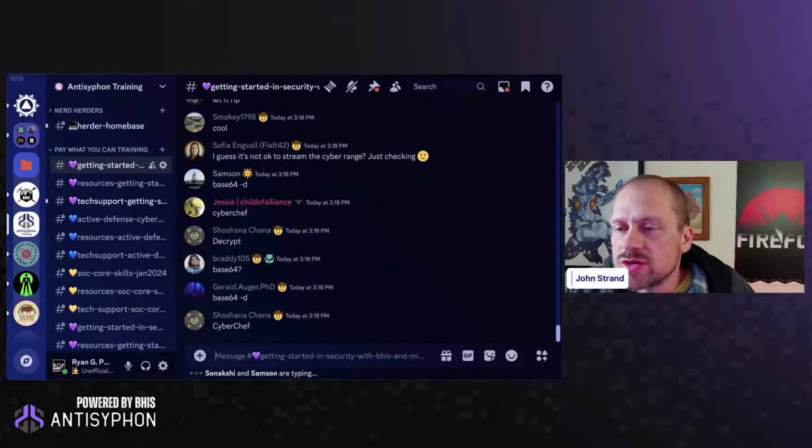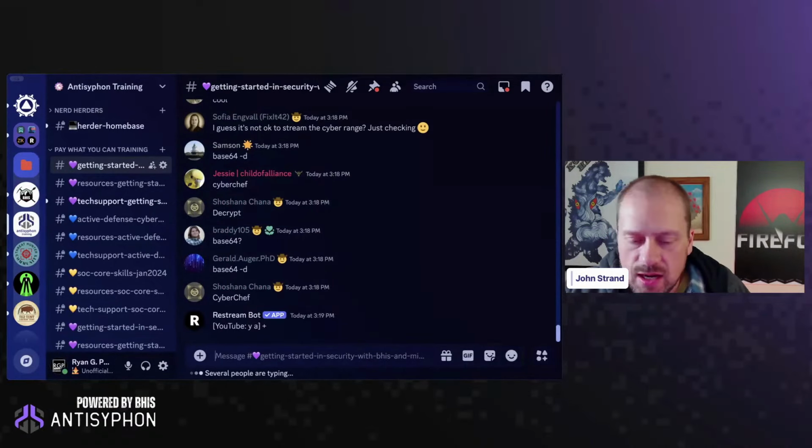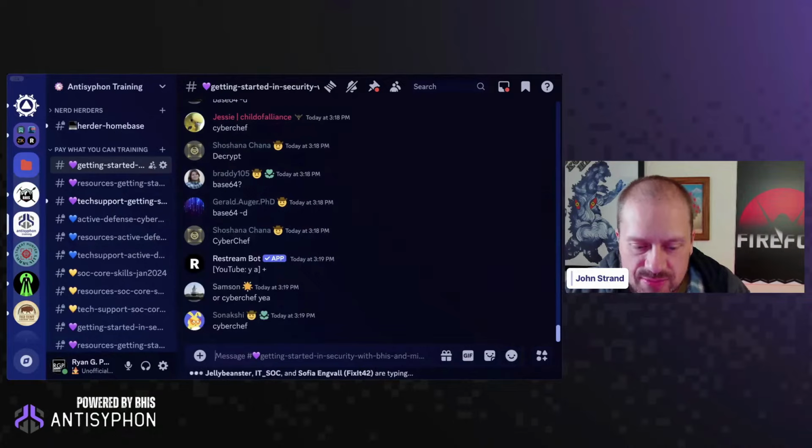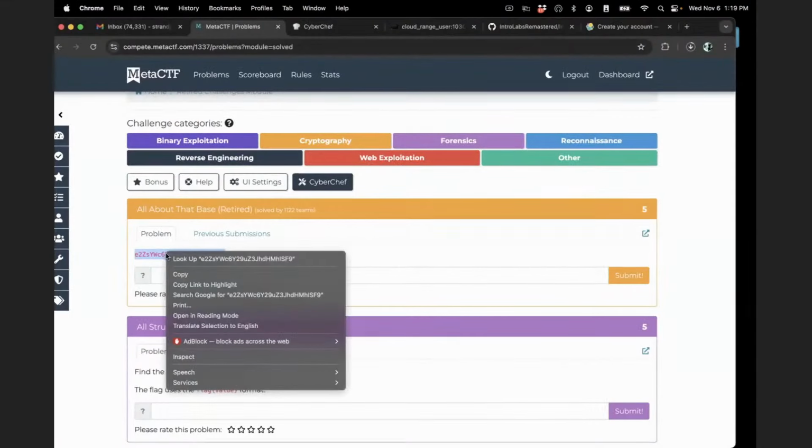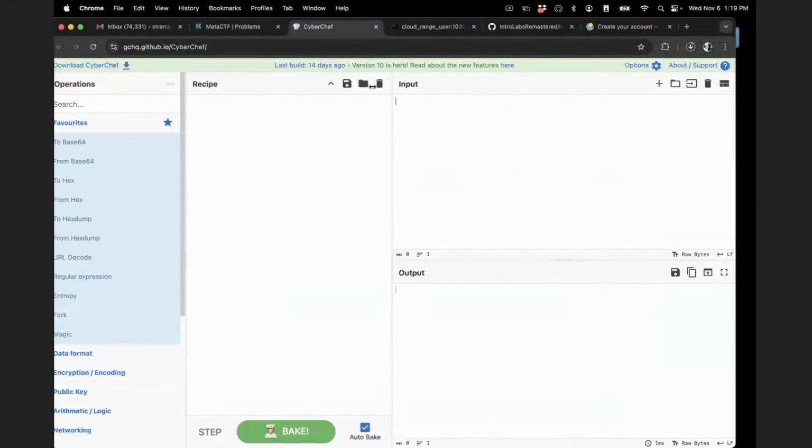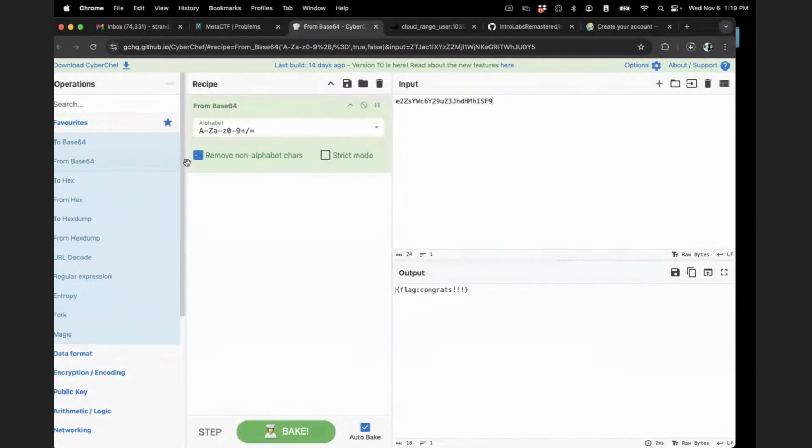Yeah. Now you can do base64 -d, but the other thing you can do is just pop it right into CyberChef. So we can take this base64 section and put it in as input like that. Then we go from base64 and there's our flag, right? So there we go. Super easy peasy lemon squeezy. Not hard at all.